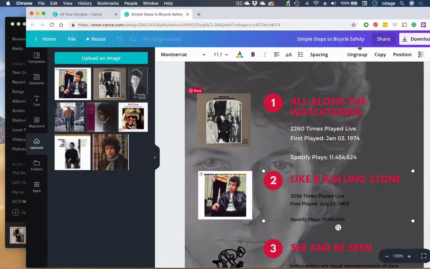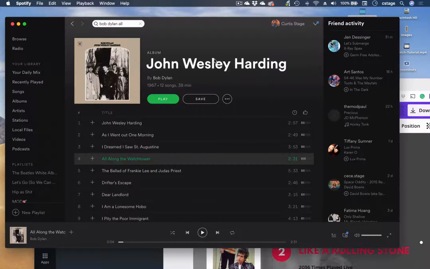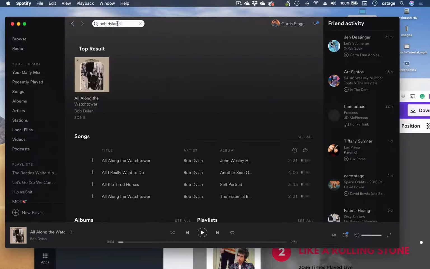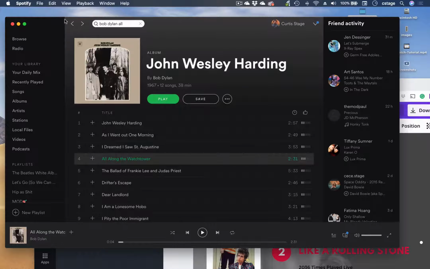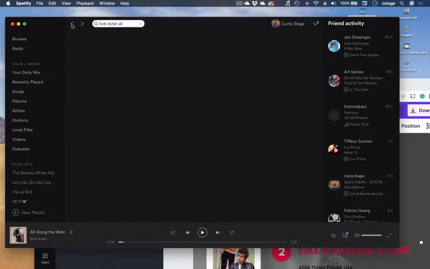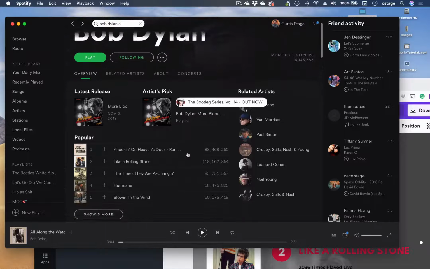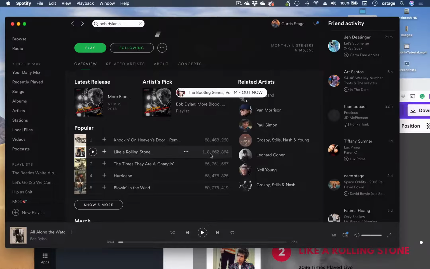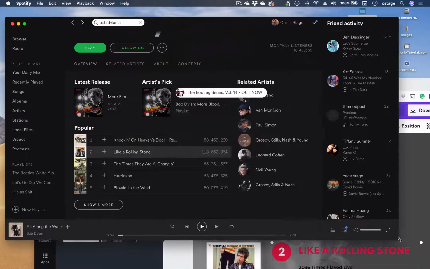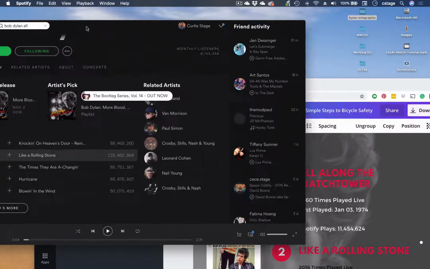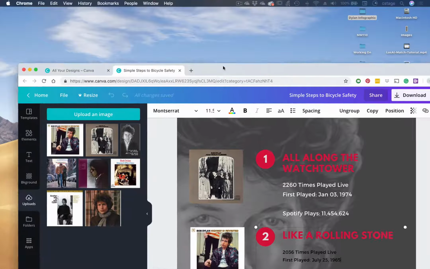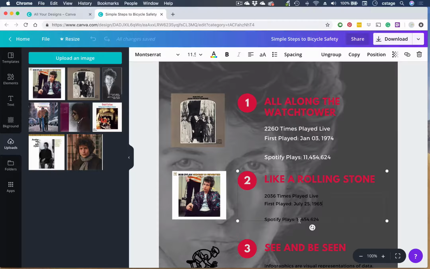And then now I've got to look up Like a Rolling Stone on Spotify. So now I know I can just do that. I'm going to go back to his popular. That's got to be in his popular. There it is. So, okay, 180. That's a huge amount. And again, Spotify won't let me copy and paste. So I've got to just have that number in my head. So I'm going to cruise over here, put that over there so I can see it still, and put it on my other screen.